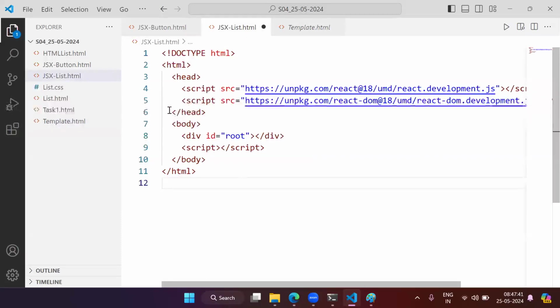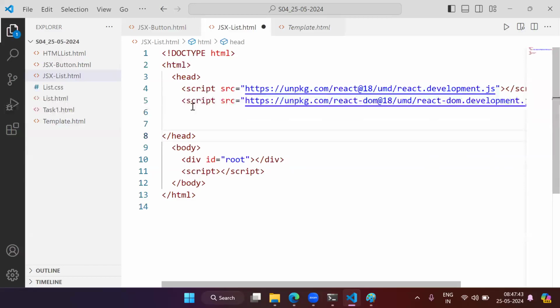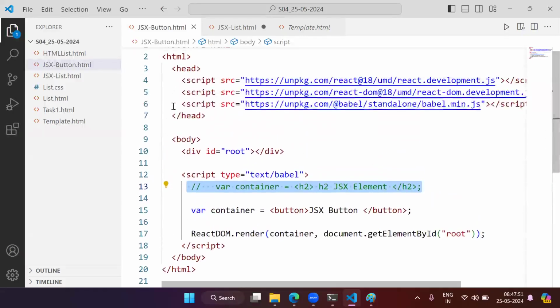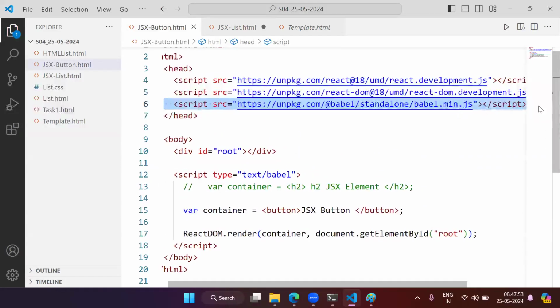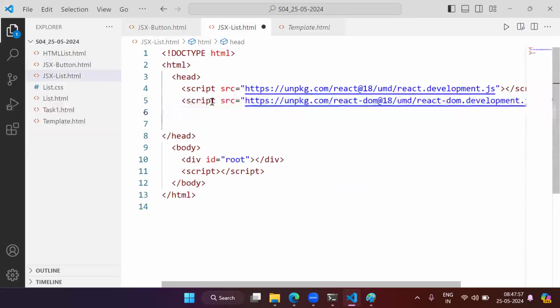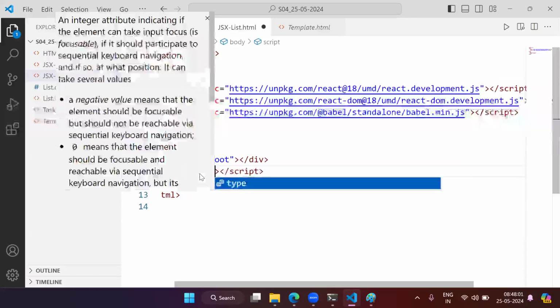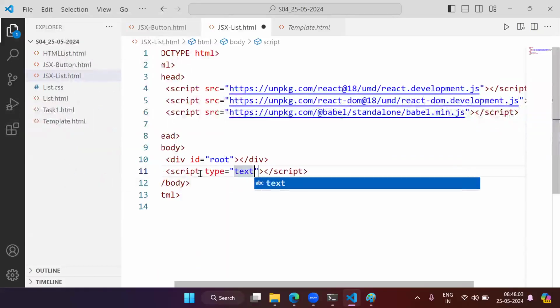The extra thing I need to do is add the script tag of my Babel. So from the previous file, I will take that script tag, and I can add here. And to my script tag, I will add type equals to text/babel.